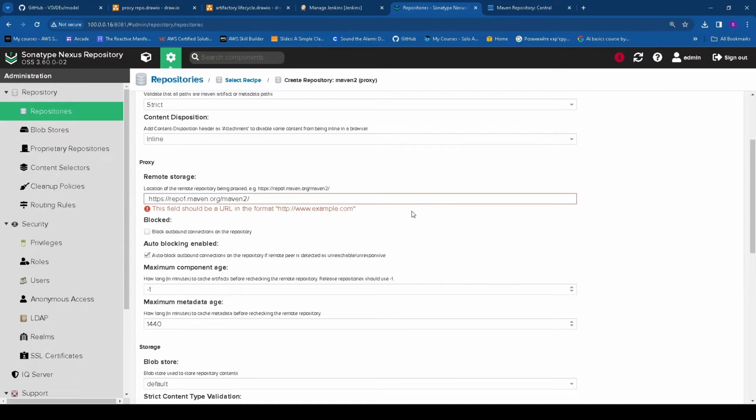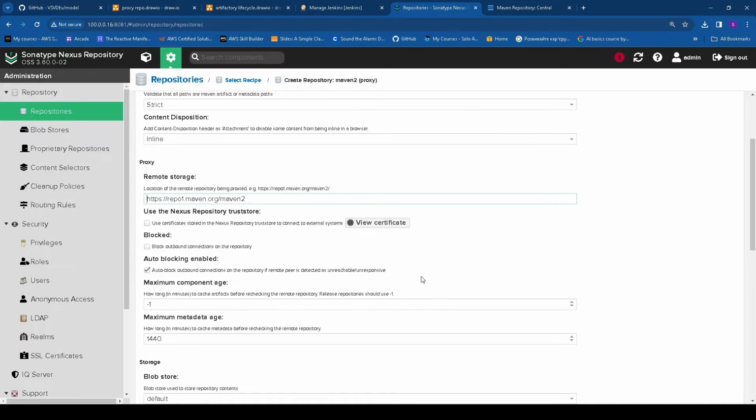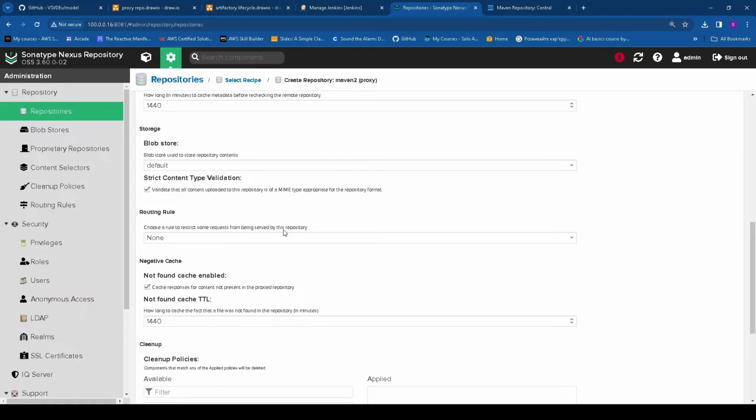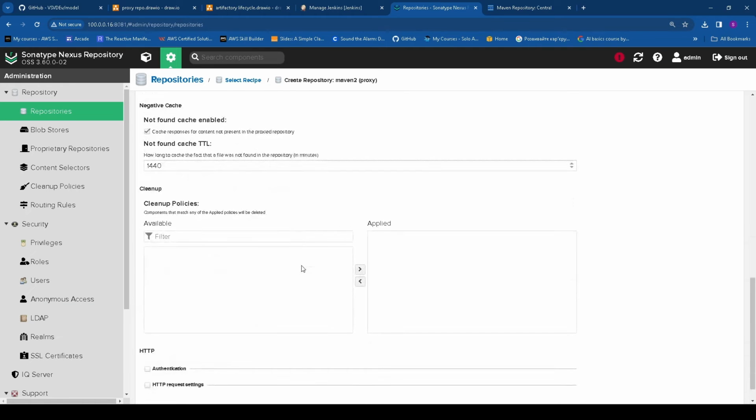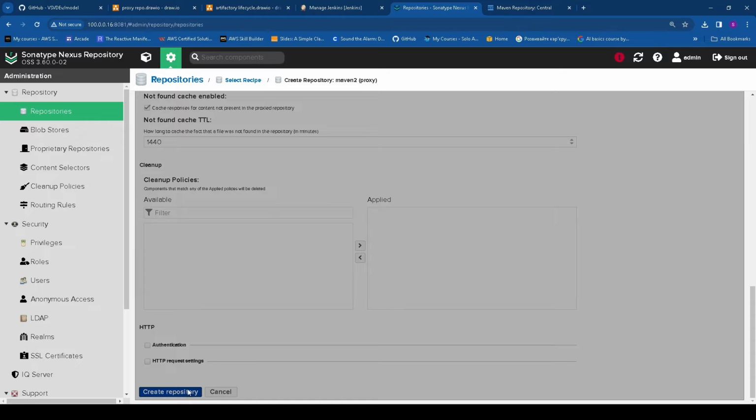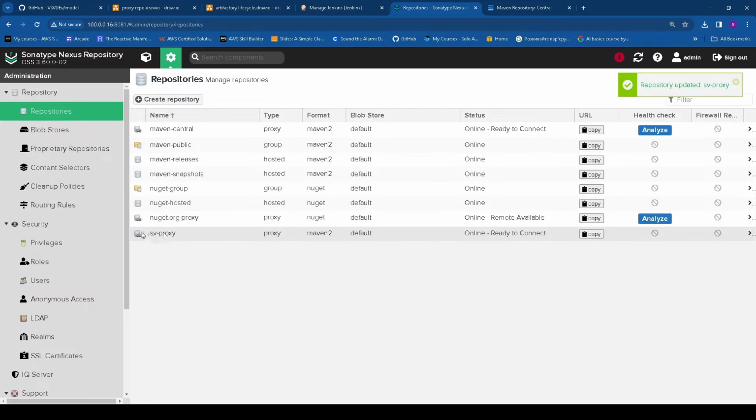HTTPS. Okay, now it's correct. Let's save. Let's create it: sv-proxy.